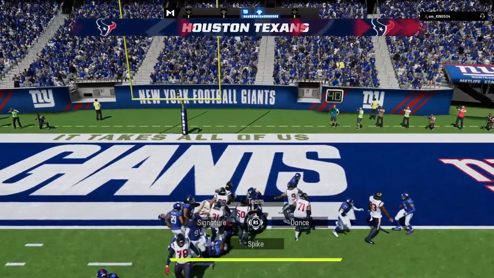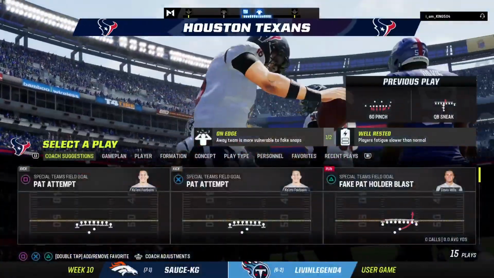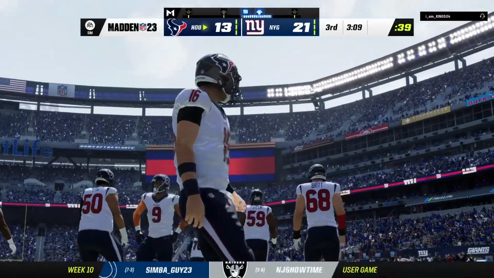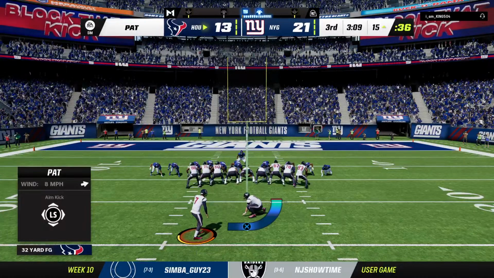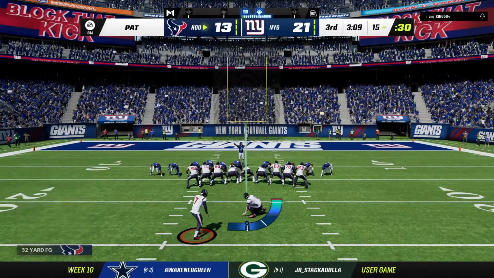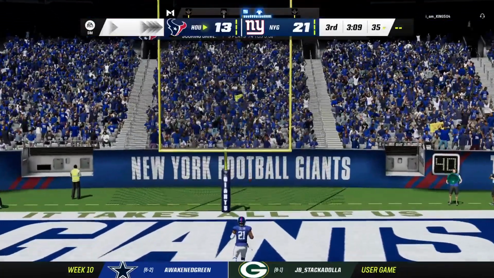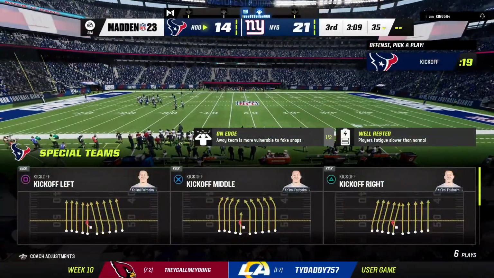It's Cousins on the sneak, and he gets into the end zone. Touchdown, Houston. Kirk Cousins with touchdown number 2 in the game, and now 11 on the year. And the Texans have cut it back within a score. Extra point by Fairbairn, up and good. And they're back within a touchdown at 21-14.